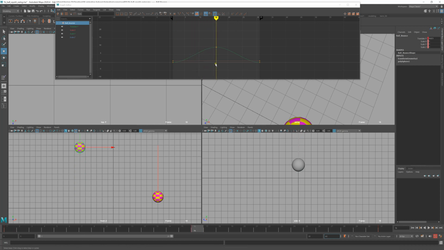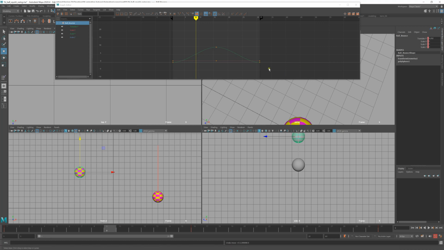But you can see that there's no key here. If I hit S, there will be a key there. If you hit undo, which is Z, it'll disappear. So we're going to drop a key there and hit S. But one of the things I want to show is if I move this again, still no key. It's because the auto key doesn't drop keys. It drops a key there on that one frame, but it doesn't drop it on everything. In time, this will make more and more sense.